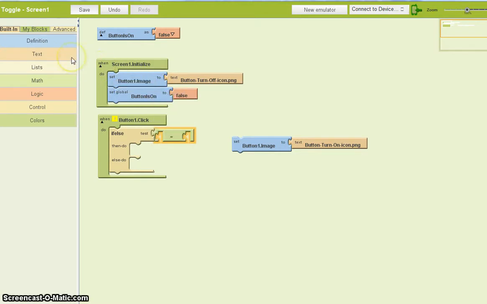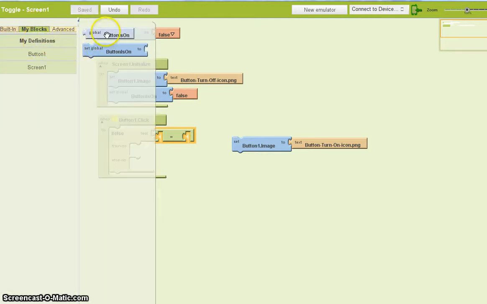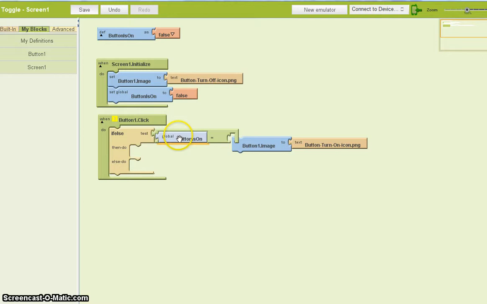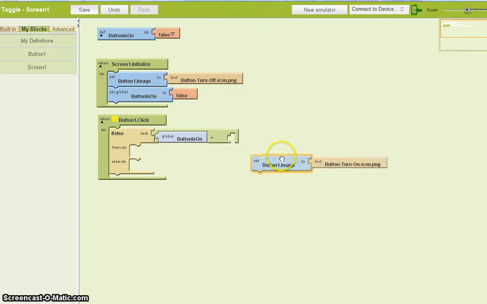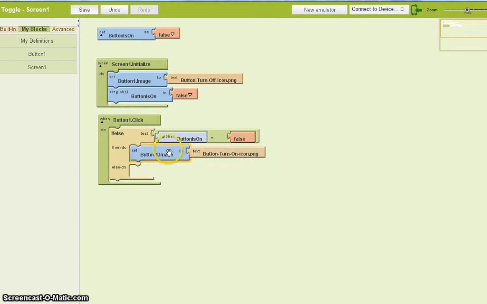So let's see. If button is on is equal to false, I'm going to copy this and paste it here. What I want to do is display this. If the button on is true, what I really want to do is display that.